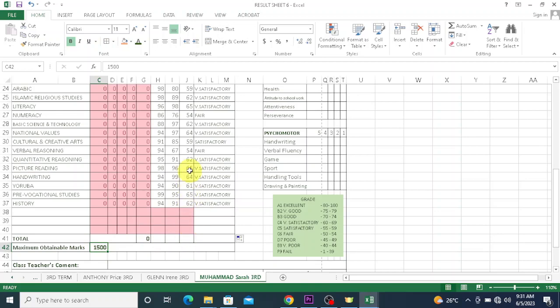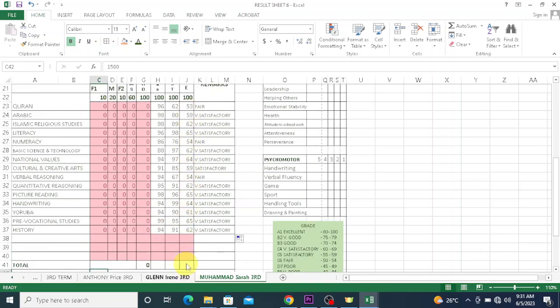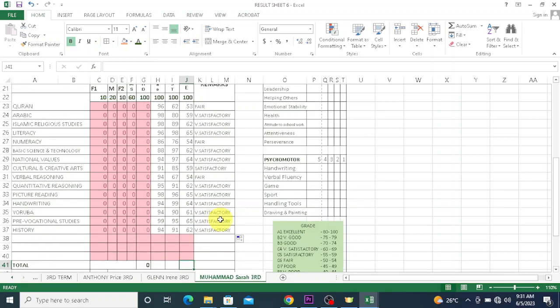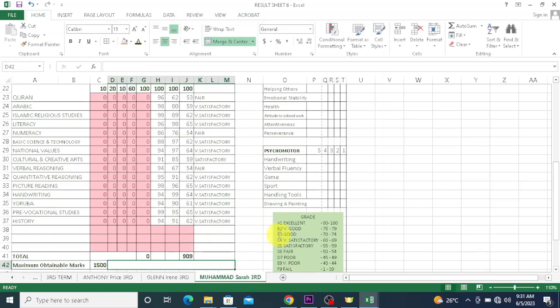We need to also auto sum this one. So you click on here, auto sum. No, you don't take it from the top. You select what you want to select from here to this place and enter. So that will be the total sum. Now the next thing is to do the proper link, let us match these ones like that. This one is still okay, correct.